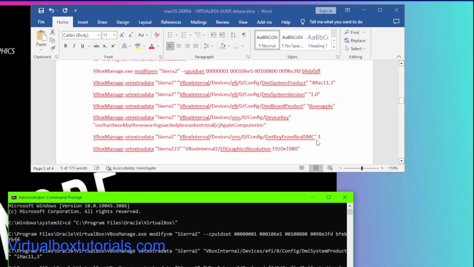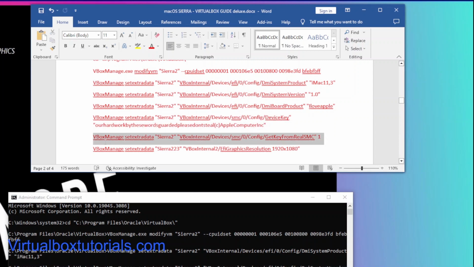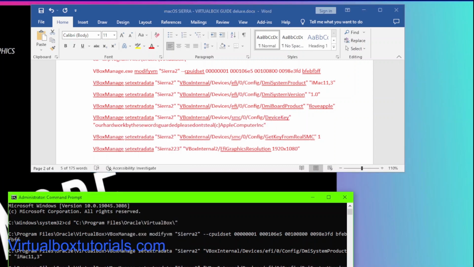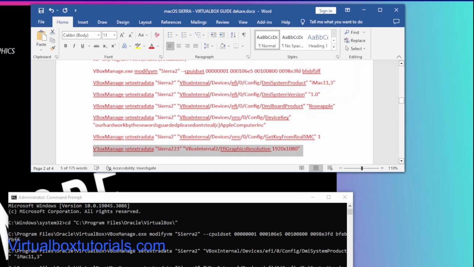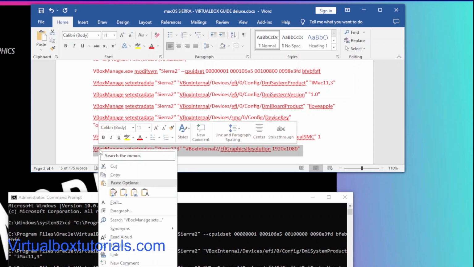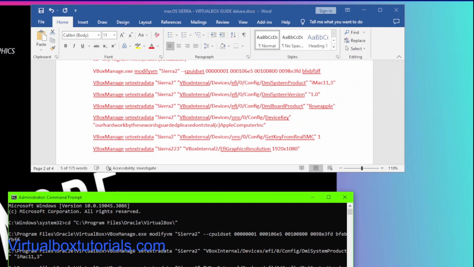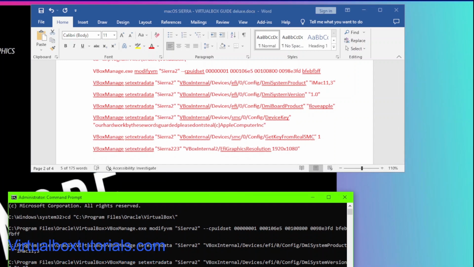And then we have this line here. Copy, paste, enter. And then right click, copy, paste, enter. That's your last line. Whoops, I missed something.